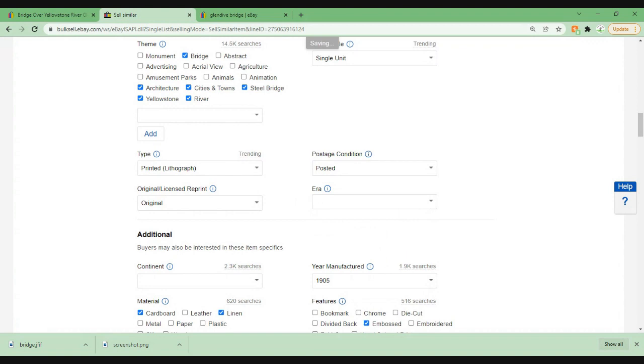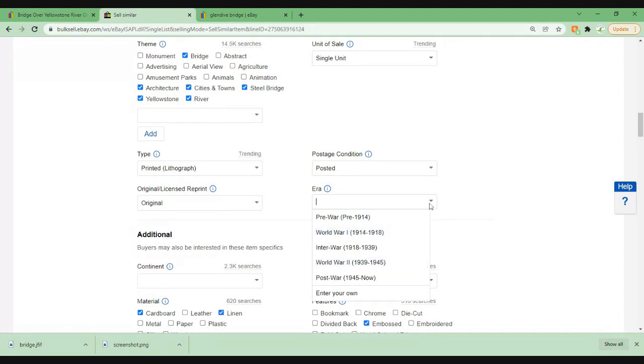Sometimes if you click on era, you will get this World War II pre-war, and that's if you click on the arrow. If you click again in the field a second time, you'll get this. Now, it doesn't work on every listing, I've noticed. And it really has to do with whether or not you're selling similar items off one of your listings that already has this populated, I think.